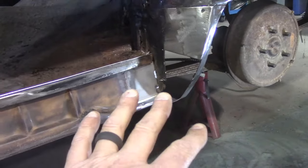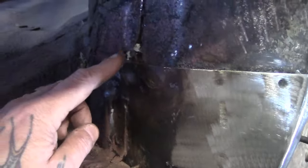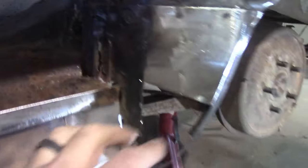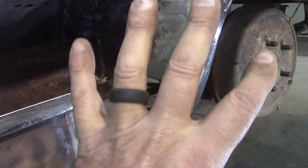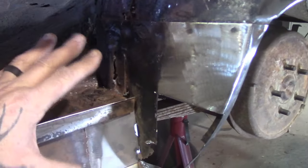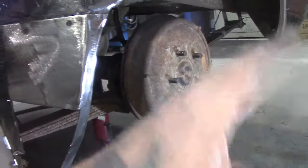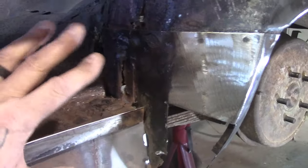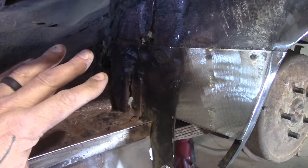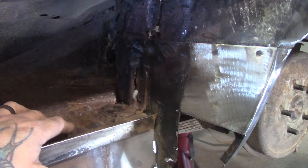And then that takes care of all the rust up in there, except we do have rust coming, you know, up and behind here. But this takes care of the rust where the quarter is. This rust I can address from inside the wheelhouse, which I might do later when the body's off the frame on the hoist, because then the diff's out of the way, the frame's out of the way. I don't know yet. I can address it now, but it's just a little more difficult with everything up in there. I mean, I could get it from this side, I guess.